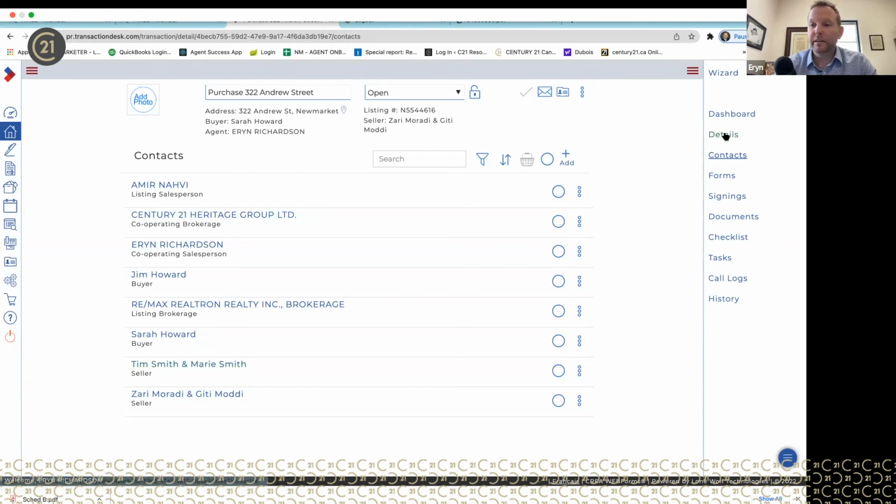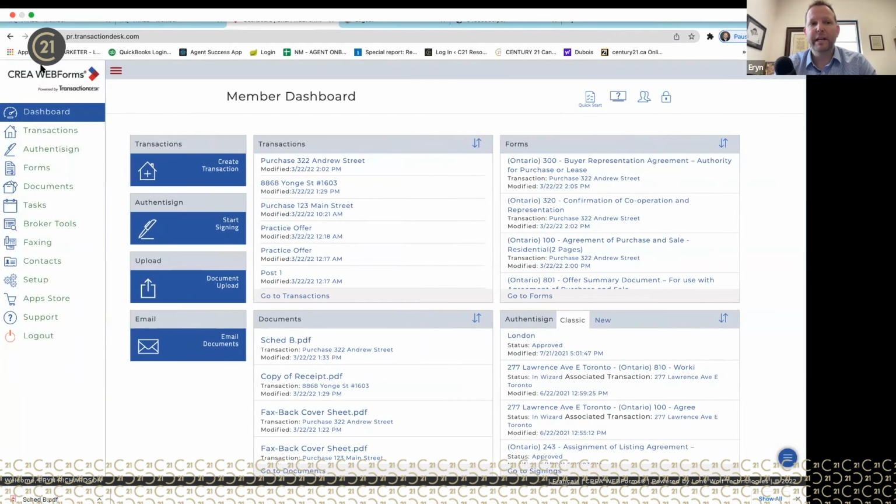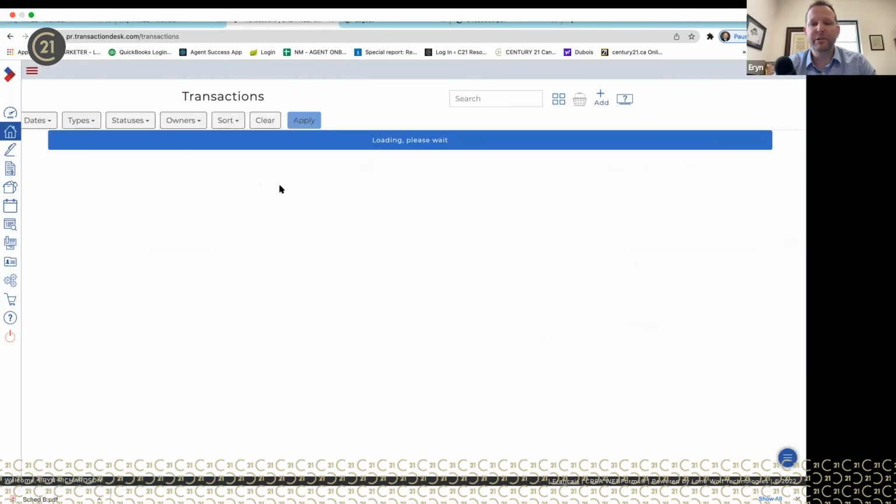Okay. What I'm going to do now is leave it there. That's a basic overview of a purchase, right? Obviously it works the same way with listings or any other leases, tenants, all that kind of stuff. For those that aren't familiar with web forms as much, I want you to spend today going into web forms 4 times. Just navigate through transactions, logging in, using the dashboard to see how the dashboard looks, right? Going in and just clicking on transactions so you can see what transactions are in there.